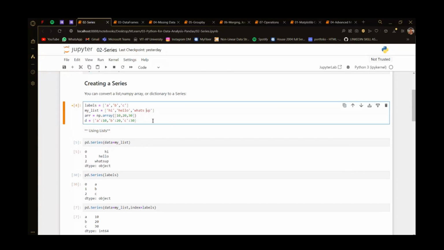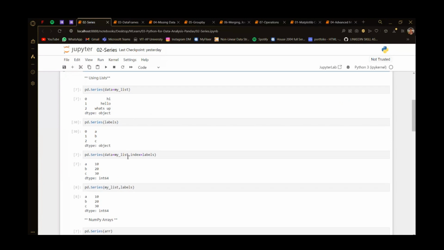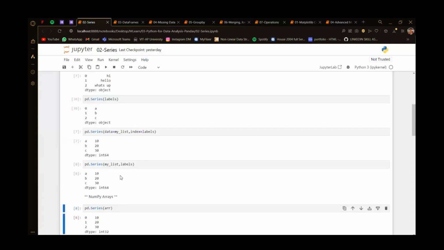So you see the list changes according to whatever the values are that you give here. Then you have array equal to numpy.array of 10, 20, 30. And if you print this array, you see 10, 20, 30 come up.